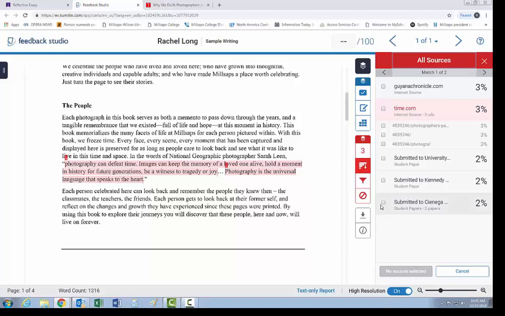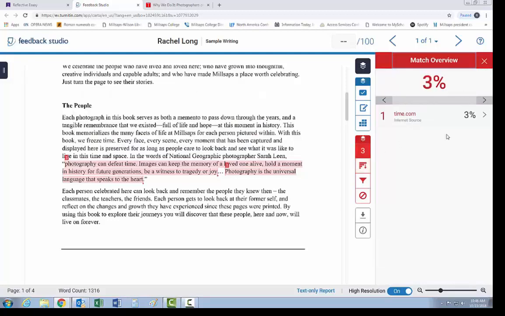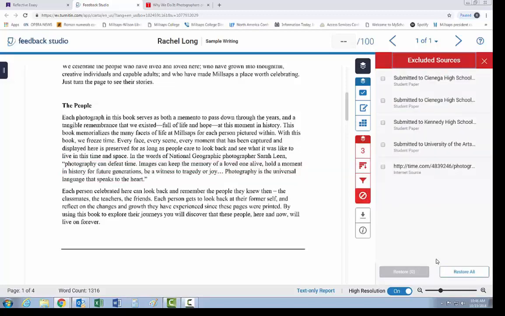Instead, you can exclude sources by going into your expanded list of sources and selecting individual ones and excluding them. Now, as you can see, that didn't change the match overview, but if you want to go back and apply all those sources again, you can simply click on the checkmark boxes and restore them individually, or you can click Restore All.